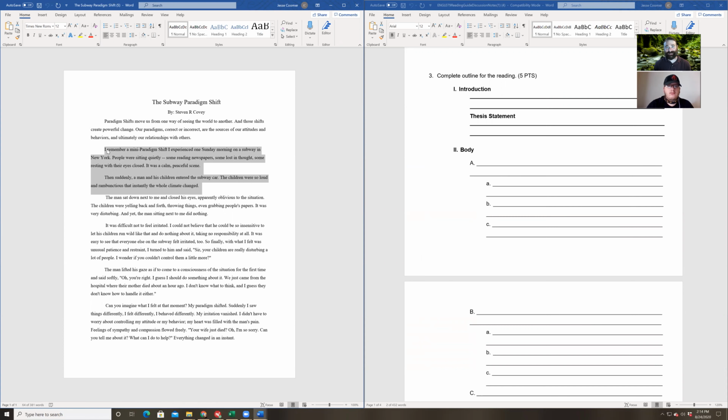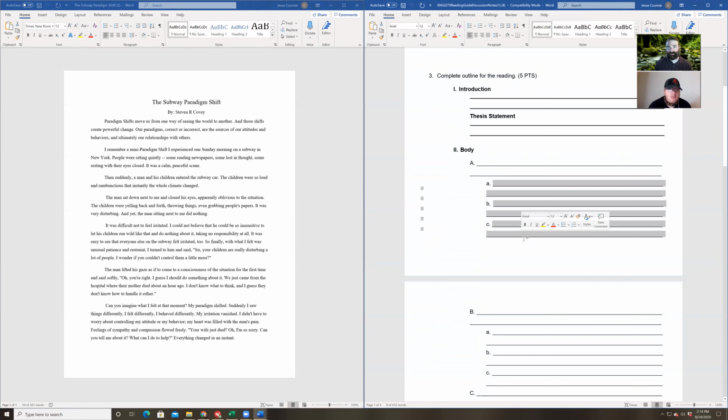It was quiet, and then a bunch of rowdy kids came into the subway. Okay, we're putting it in our own words, and really, you wouldn't even have to do the little a, little b, little c if you wanted to. Those are there for the little details that you may want to remind yourself of later, and they'll become more helpful whenever we get into the essays that are really, really long and they make a lot of points. This is a really short essay.